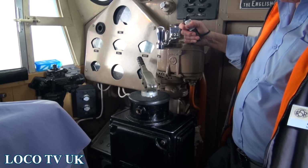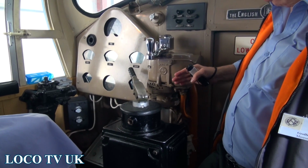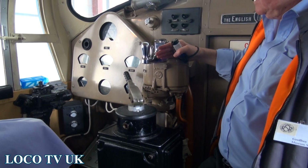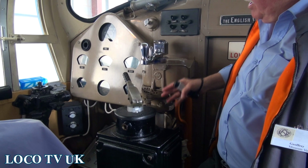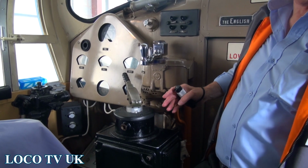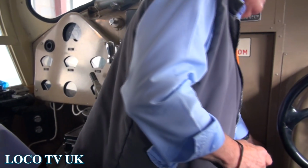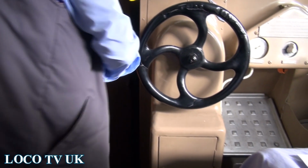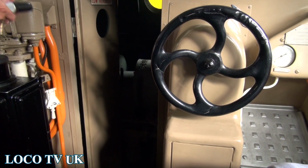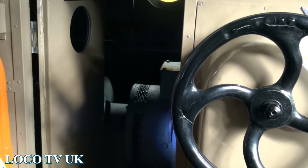Because the carriages at the time were still vacuum braked, the locomotive has a dual braking system. There's air for the locomotive, air pressure braking, which is a much more modern way of doing it, and combined in here is a vacuum system for the passenger carriage brakes. Now the air for the brakes and other accessories and the vacuum is all generated by machinery in the nose. There's a vacuum exhauster in there, an air compressor.